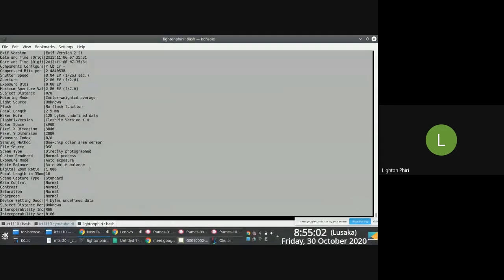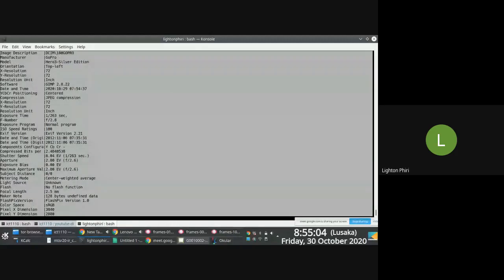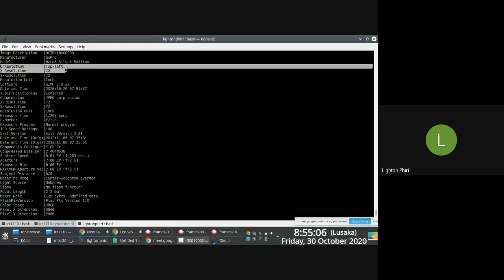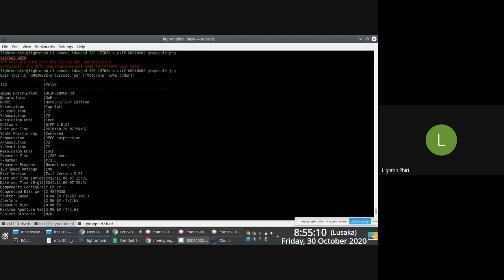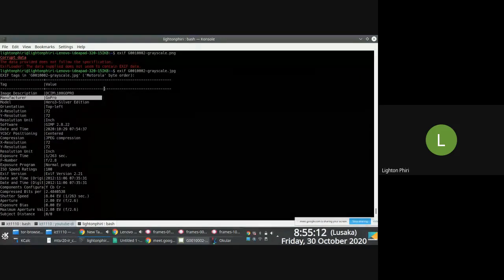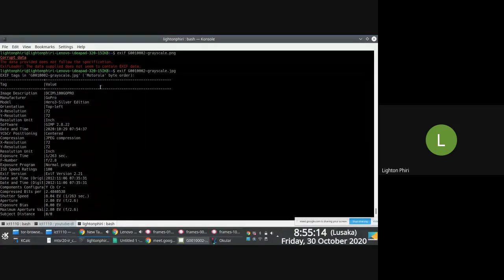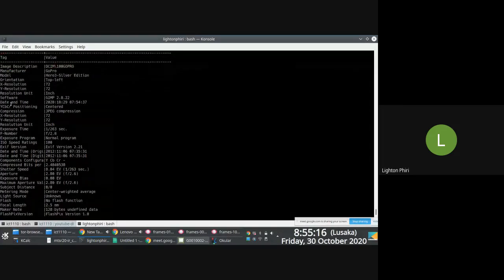But all of these things that you're seeing here, X resolution, the orientation, the model of the device that I was using, the manufacturer of the device, are all metadata elements that are embedded within this file, right? All these, the timestamp when this file was created, are things that will normally get people in trouble. You're caught, or you're a suspect, and you start lying.